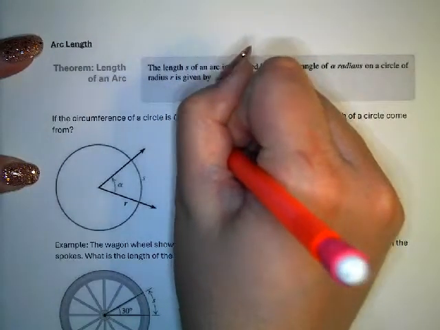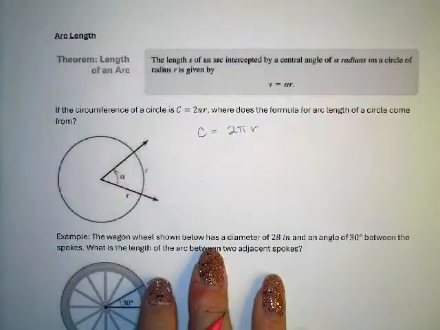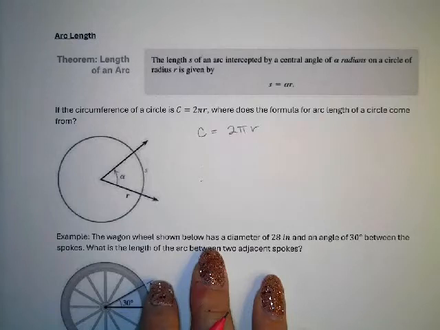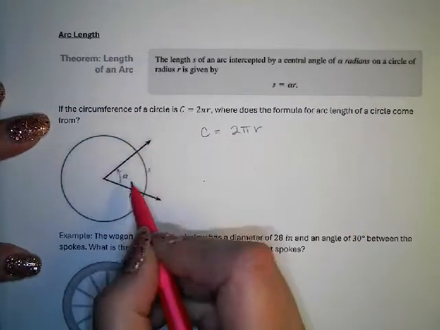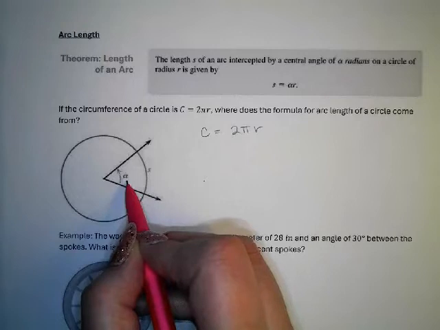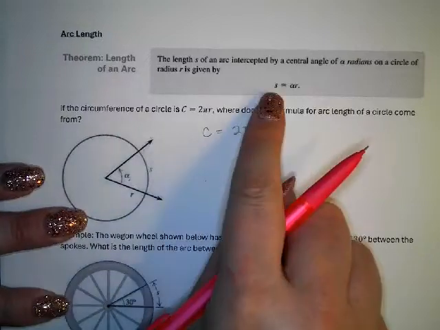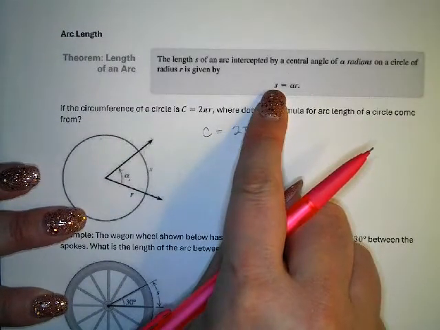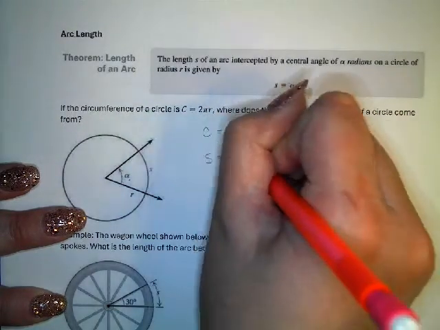So if we want to talk about the arc length of a circle, then we want to talk about just a portion or just a percentage of that entire circumference. So if I wanted to just look at alpha, it looks like a Greek letter, if we just want to talk about alpha degrees or alpha radians out of an entire circle, then to calculate our arc length, which they use an S to denote, we would say the arc length is alpha radians out of 2 pi radians multiplied by the circumference.